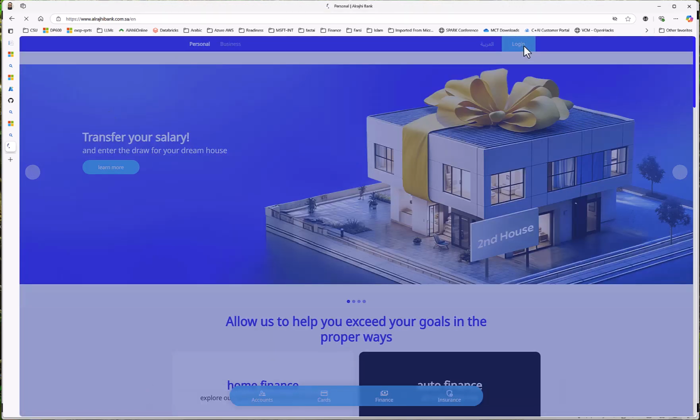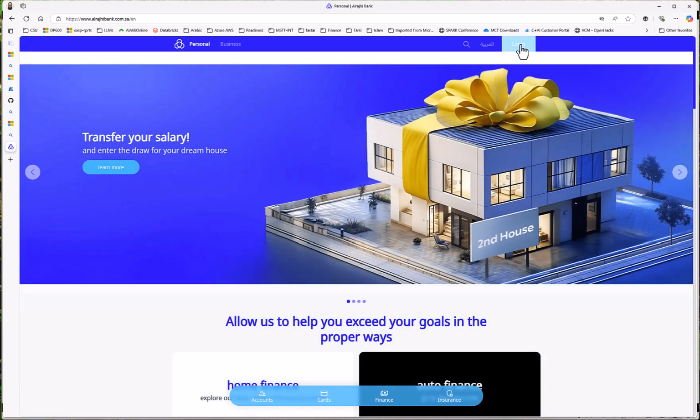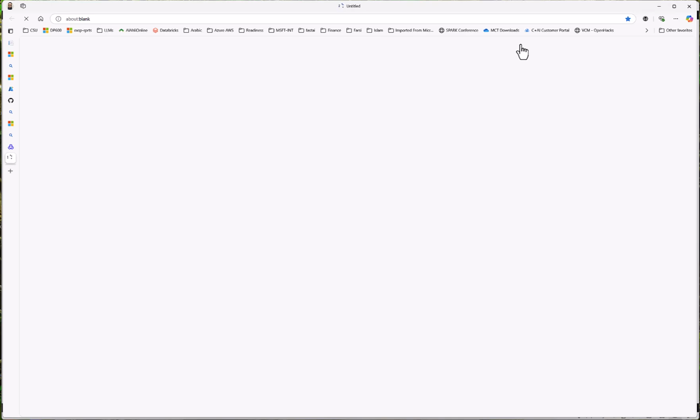It opens up fine. But if I try to do this, here is the block. It does not open up because I'm not in the geolocation where it is accepting the logins. This is tied to the country. They do not allow logins from outside the country. Okay?